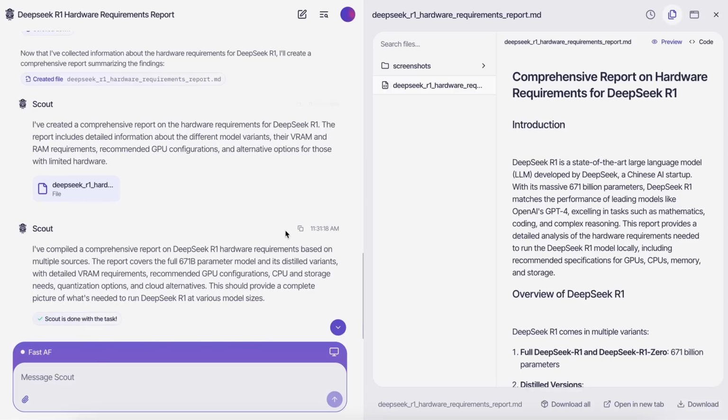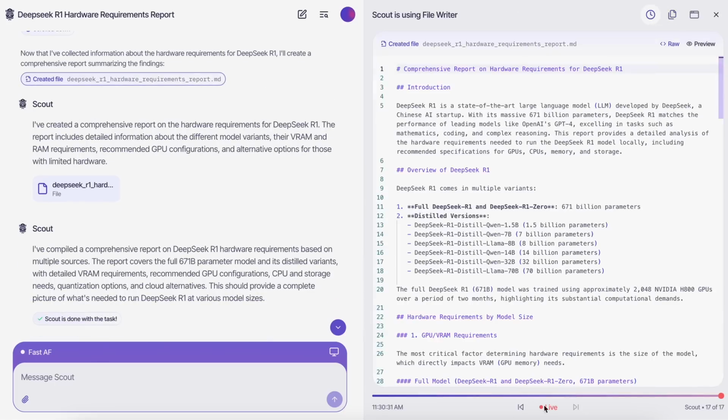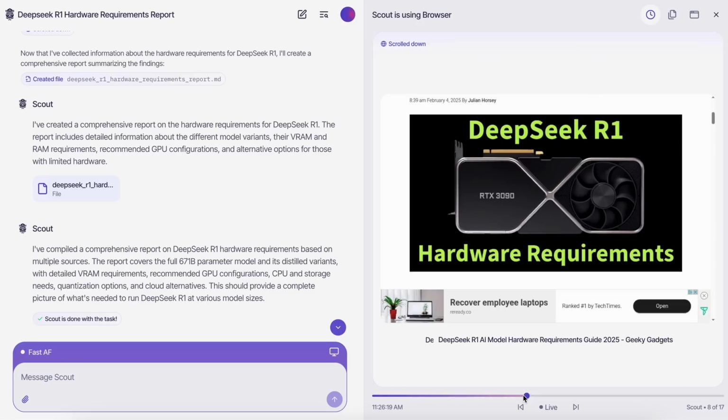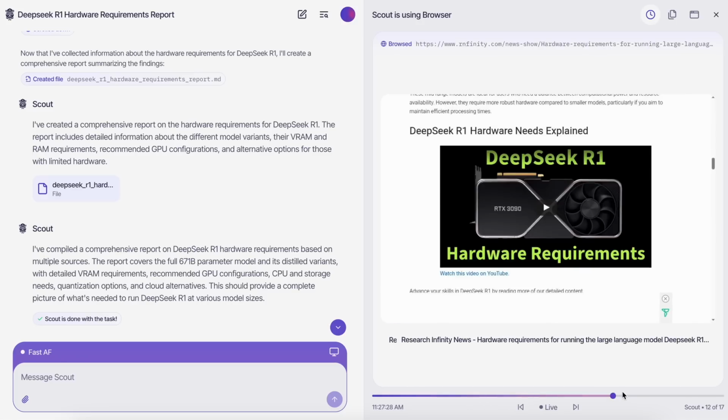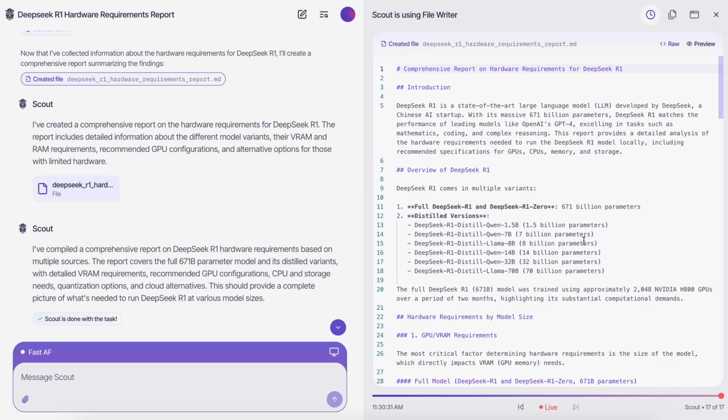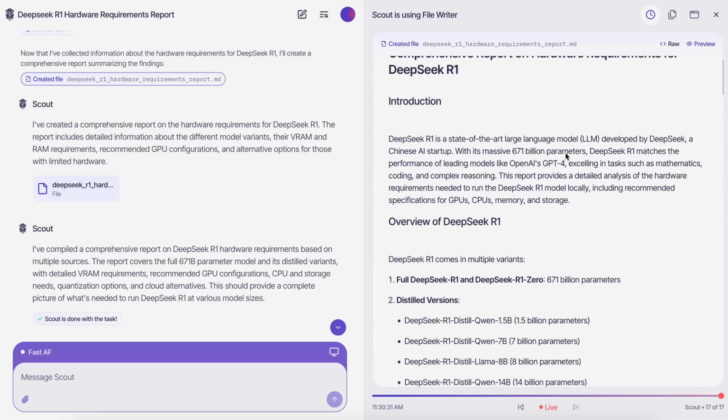Anyway, it's now done, and we can see the replay here. So, it searched and then navigated to the pages and gained context by scrolling up and down. And then, when it thought that the stuff was done, it wrote down the report in a markdown file here.